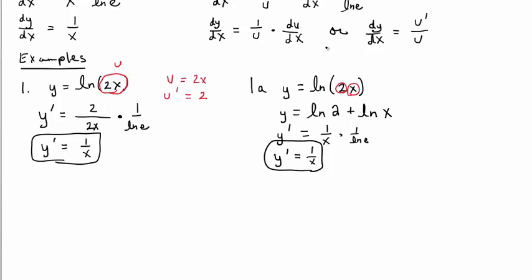So it's certainly up to you guys on some of these ln functions. Do you want to apply some properties and then find the derivative? Or do you want to get straight to u prime over u as an answer? And I can tell you, when these ln functions get more complicated, you're going to want to use properties to break it apart before you find the derivative. All right, let's look at example 2.